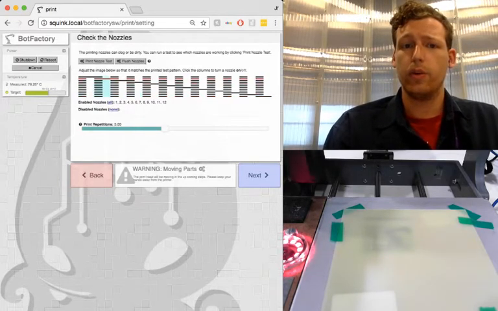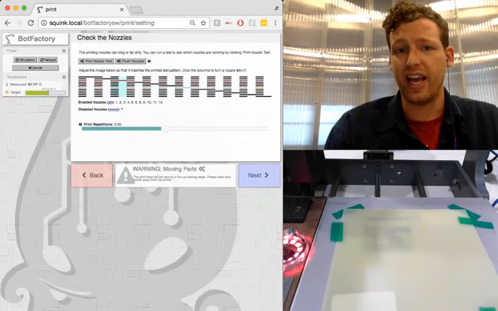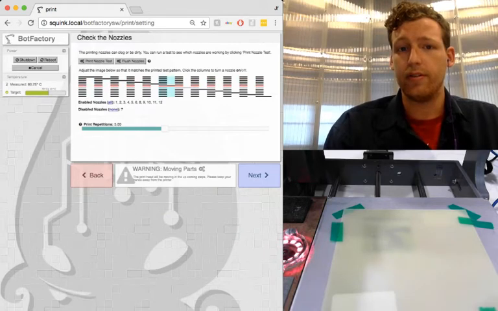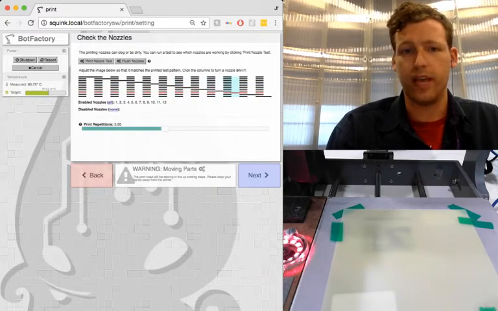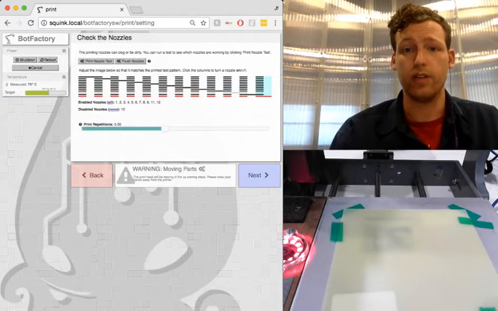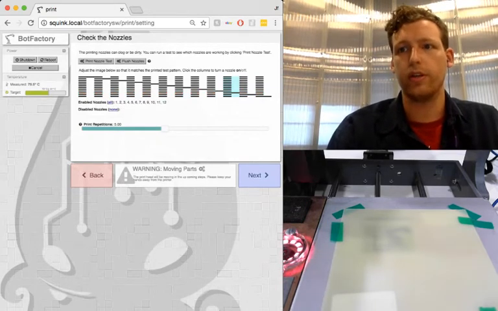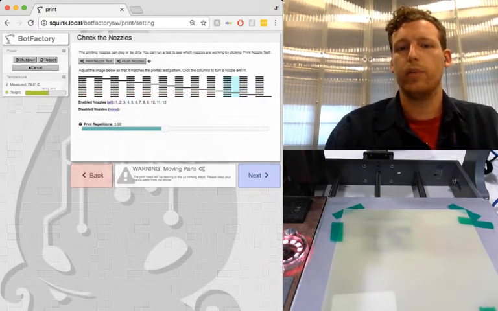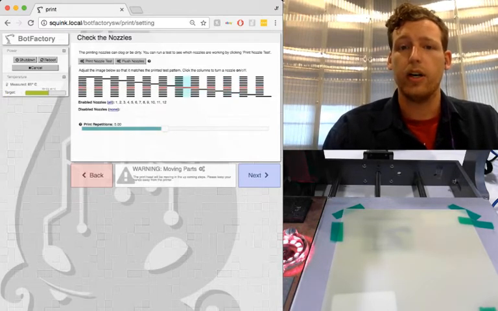And what this machine does is it takes the largest bank or largest set of working nozzles and turns off the rest of them. So if you turn off, I don't know, number 10, for example, it's going to use 1 to 9 to print with, and it's not going to print 11 and 12, even if they are operational. So it does slow down your printing. But if you're missing one nozzle, it shouldn't slow it down by more than 50%.